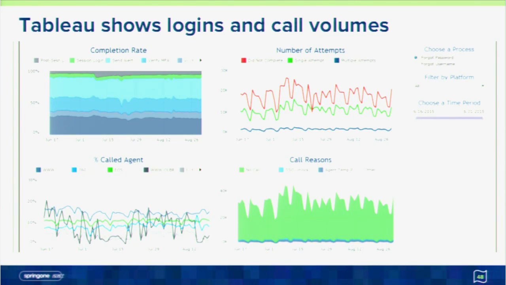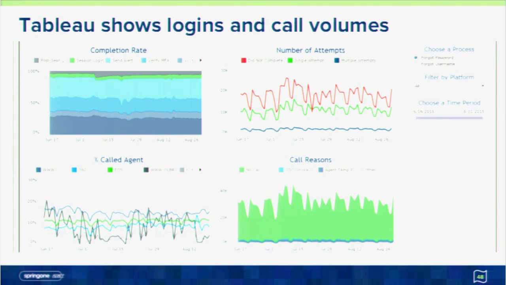So this is something that triggers us to go out and dig deeper. What's going on here? Because if this is something that dissatisfies customers, we want to know about it, we want to fix it. All right? We're also seeing a number of folks who called an agent related to their login. Right? So this gives us a sense of how our processes are impacting customers and how customers are reacting to those things. And so if we're seeing high failure rates and high call volumes, well, that's pretty indicative we have a problem that's impacting our call centers.